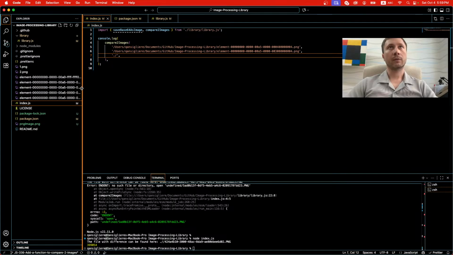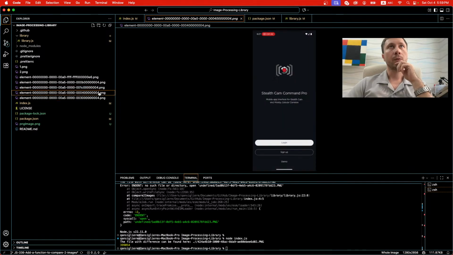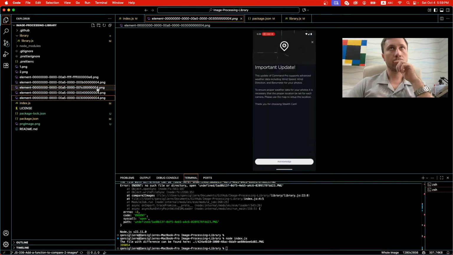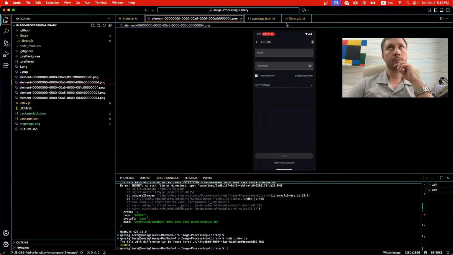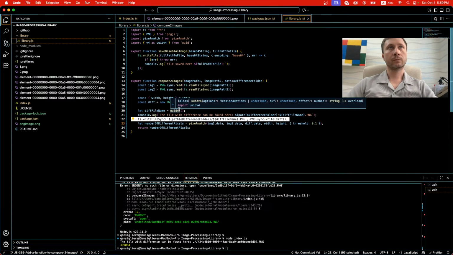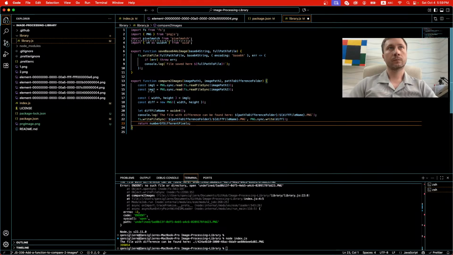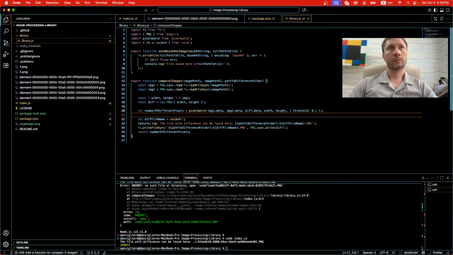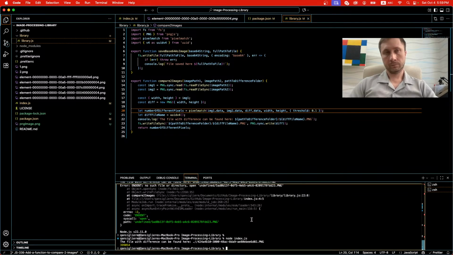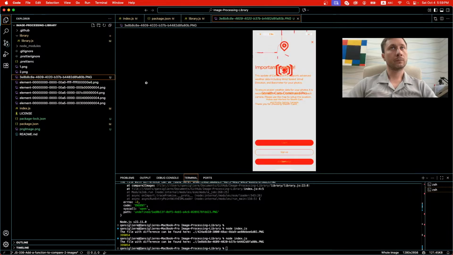Here we have two images, 1 and 2. Much better.